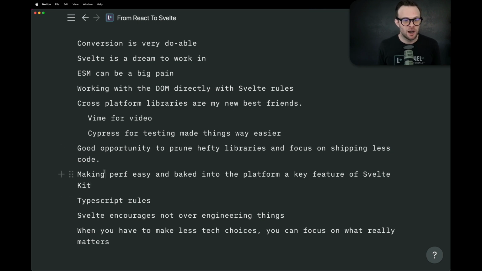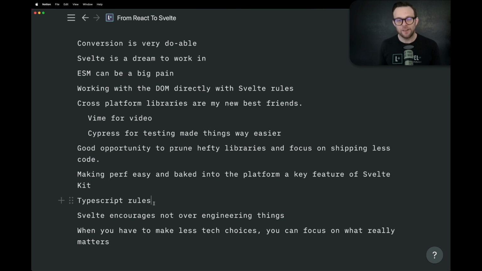It's so good. SvelteKit makes performance super easy because things like code splitting and SSR are baked into the platform. You don't have to do a whole ton to get them working. You don't have to do anything really to get code splitting working. And that's the dream right there. That's the future. So perf: the site was instantly faster when we deployed the new version of it. Even in a client-side only version of it, people were reporting that the site seemed very noticeably faster. So that was awesome.